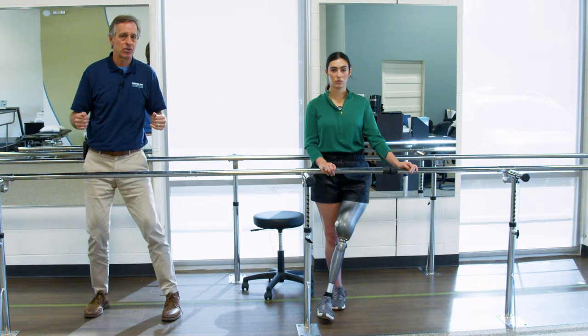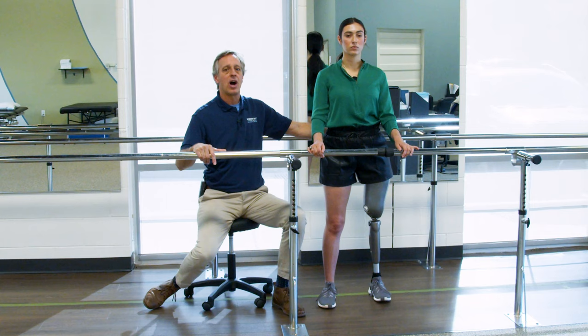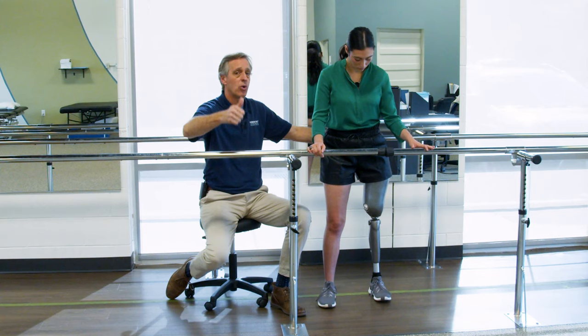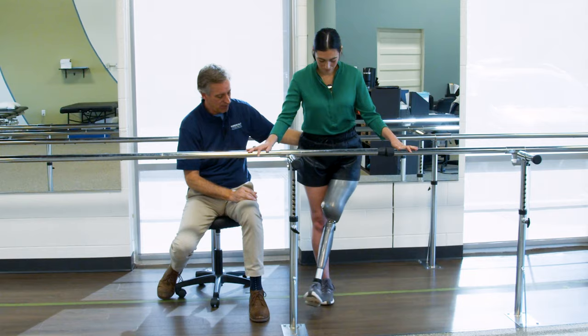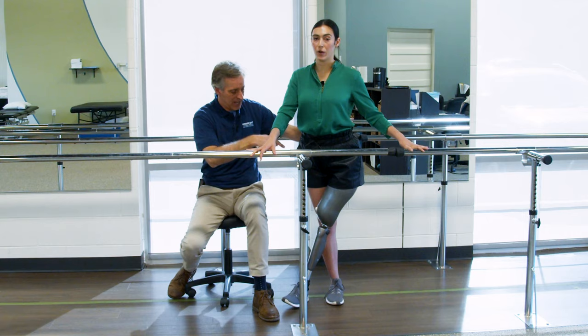The second reason why this is so important is it teaches you how to load the prosthetic in an awkward position. Remember, prosthetic devices in general, the heavier you load on them, the more they want to stand up straight. So you want it to stand you up straight. If you step on it lightly, it could buckle or release underneath you. So you always want to think, go ahead and step across, Tracy. Even if that's in kind of an awkward, weird position, not really landing smooth on the ground, doesn't matter. Put as much weight on it as you can, and you'll find out it straightens right up.